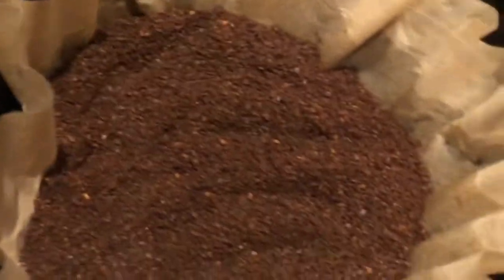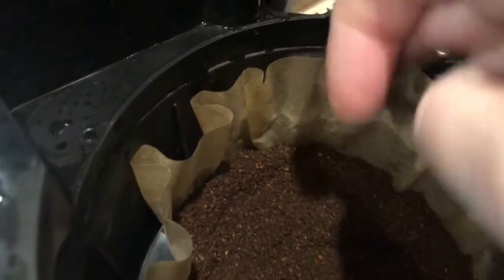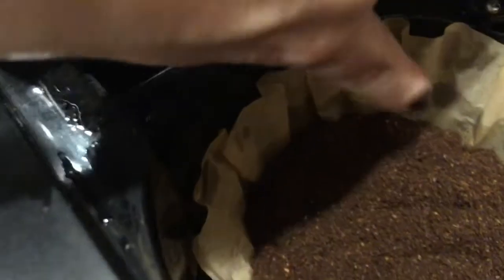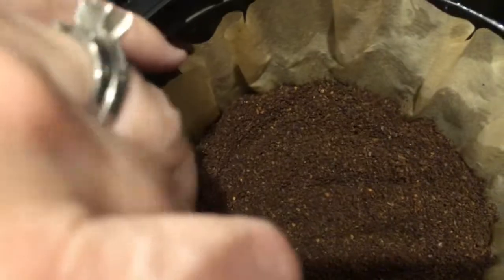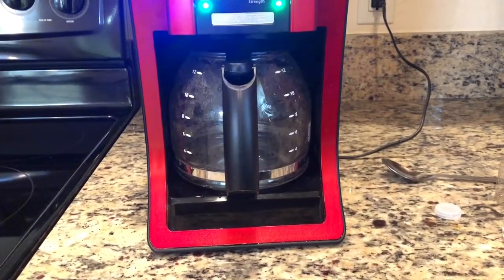I like to spread the coffee out to make sure it's completely level — if there's a dip anywhere in the grounds, the pot of coffee just will not come out as well. Here's why we wanted the basket sopping wet: it's important to take that filter and press it up against the basket. If water seeps in between during the brewing process, your pot of coffee will come out tasting terrible.